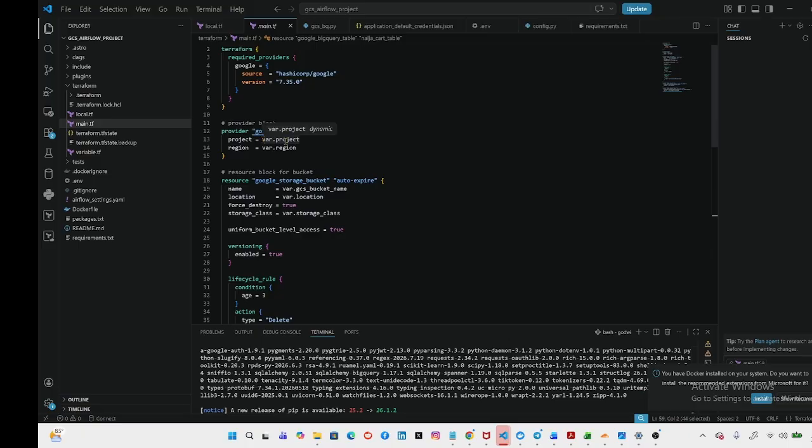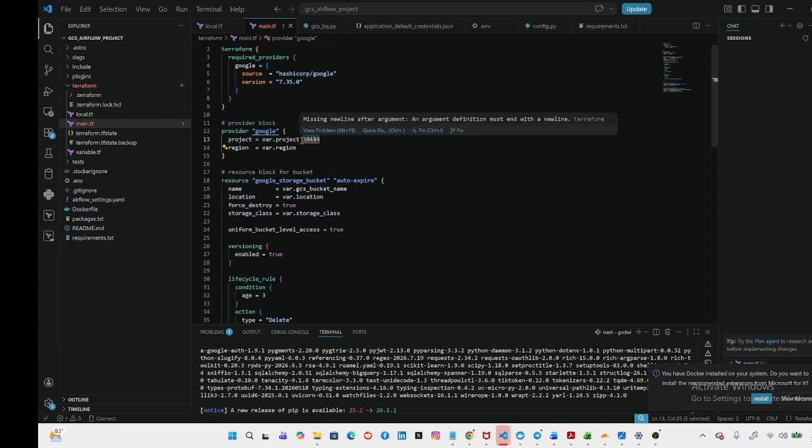For example, if today I'm running on a particular project, and the next day I want to run another project, I would put an ID here, probably 1 2 3 4 5 6, the ID of the project.